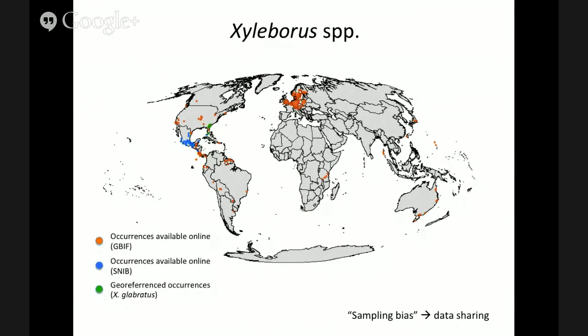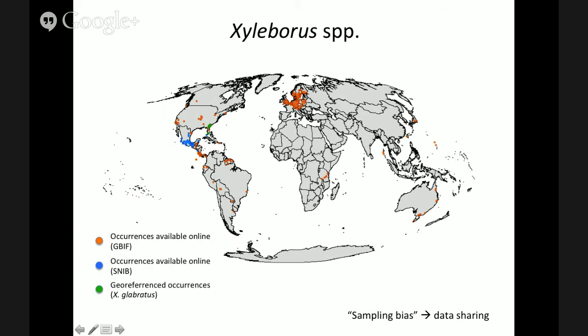Now, if we look at the community of beetles, this is the slide that I'm presenting here, we see there is a huge sampling bias. We don't really know much when we use GBIF information on where the beetle species that correspond to this genus, Xyloborus, are. We know they are very abundant in Asia, but we have very little information here. So we have to start using other databases rather than GBIF, and that's something we're doing to complete this exercise and have a better representation of their distribution and later niche models.